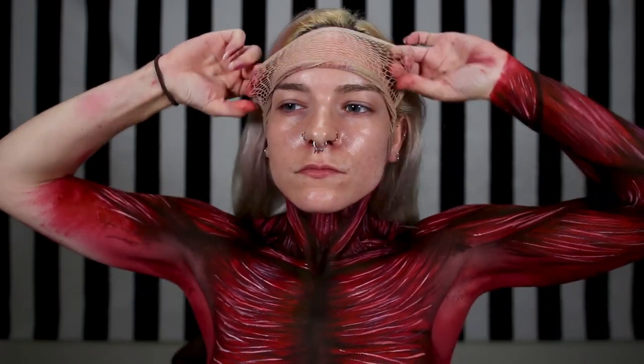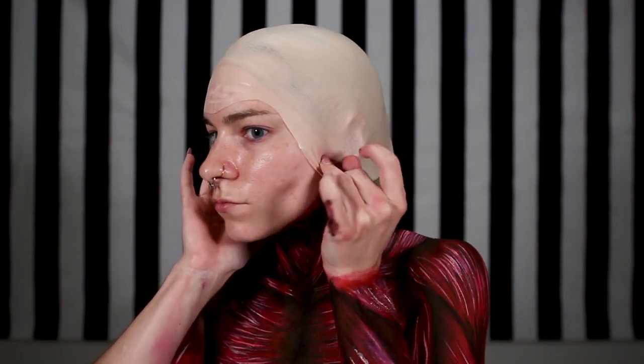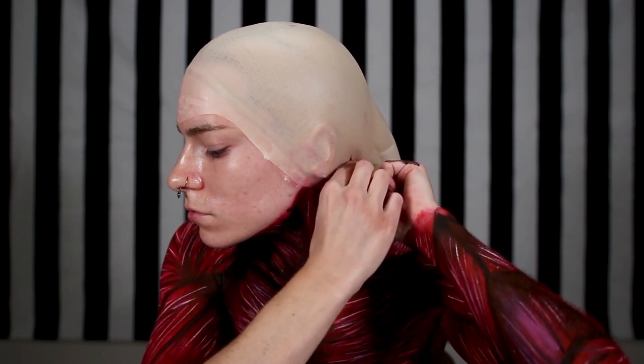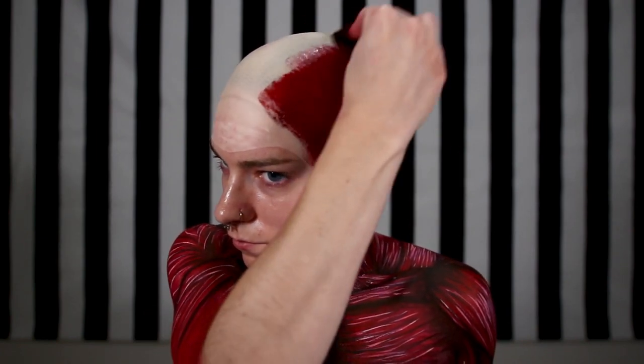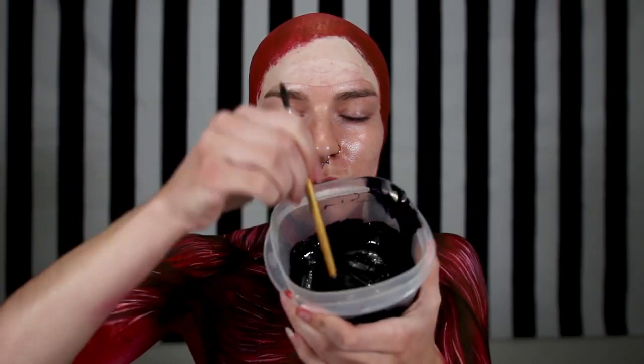I'm applying a hair net to pull all my hair back so when I apply the bald cap none of the liquid latex gets in my hair. Next I'm putting on a cheap bald cap from Amazon, and with some liquid latex I'm going around the perimeter of my face to glue down that bald cap. I wait until the liquid latex gets a little translucent, then stick down the bald cap working from my forehead down the sides of my face, gluing a little bit underneath my ears. I then pin the bald cap to my hair with bobby pins — nobody's going to see the back anyway. I apply the same red body paint all over the bald cap with the sponge, making sure it's well-loaded so it doesn't leave water marks.